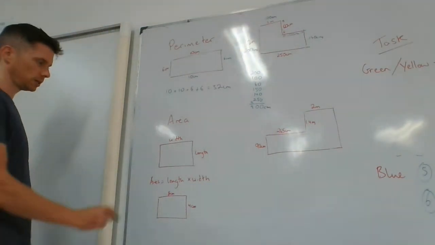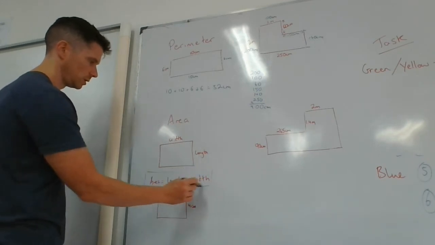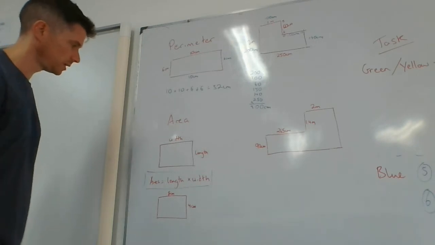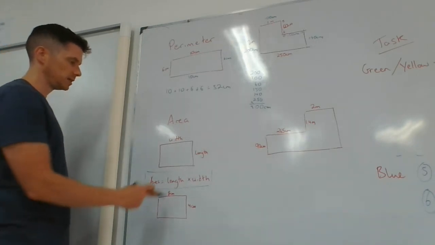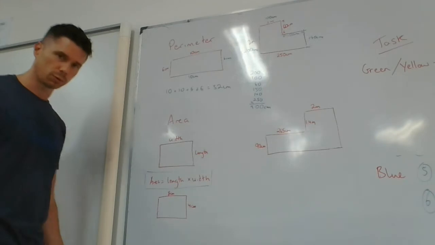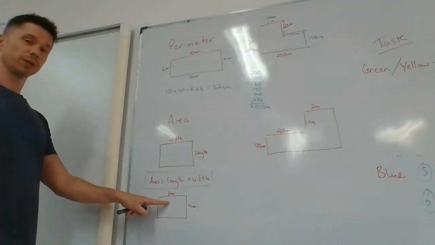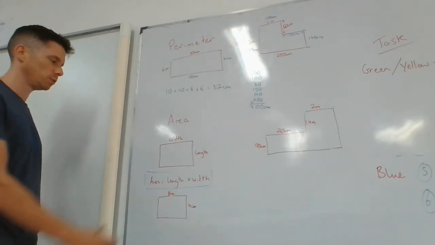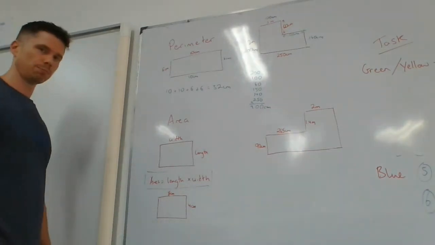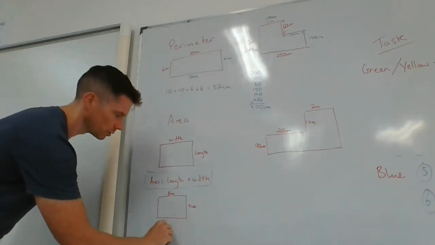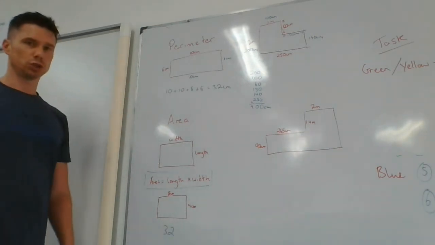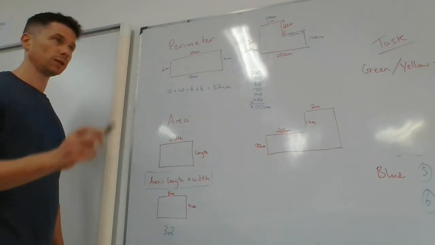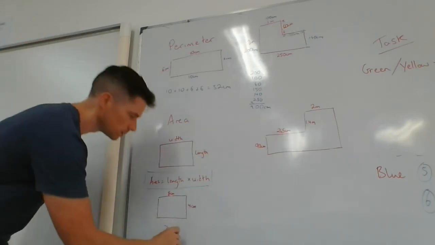So area has a formula when we're dealing with different shapes. We're just looking at rectangles today, just to start off with. And the area of a rectangle is its length multiplied by its width. I'm sure you've come across that before. So a simple example, if they're in the same unit, 8 centimeters, 4 centimeters, the area of this shape would be 8 multiplied by 4, which gives 32. 32 what?